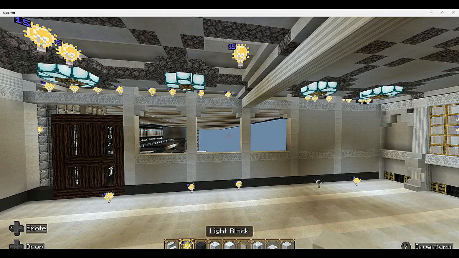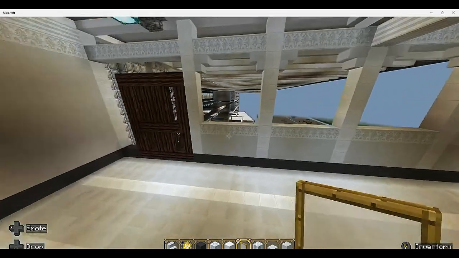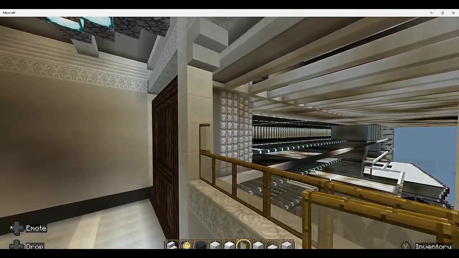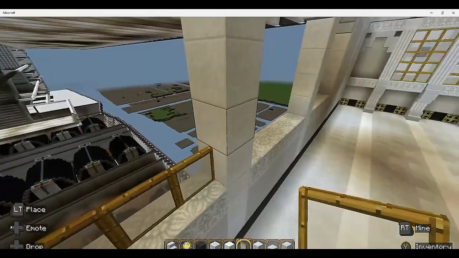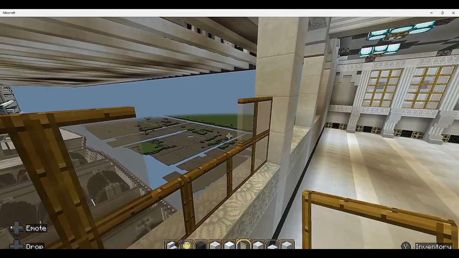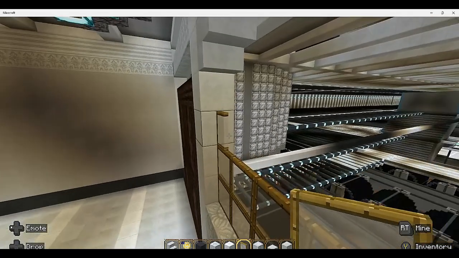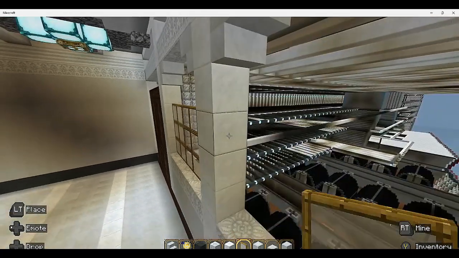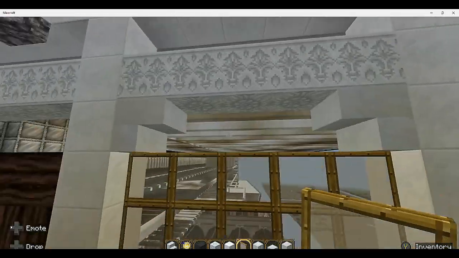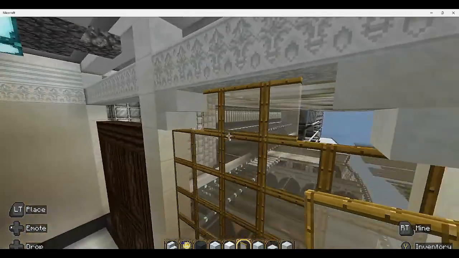And now we do need white stained glass panels. If you get your white glass panels, it's basically a row of five. Should be four rows in total. I'm very eager to get this done. I've got to get it just right as well. There we go. And in the middle should just be a three. One, two, three, like that. It's not perfect, but it's the best we can do.